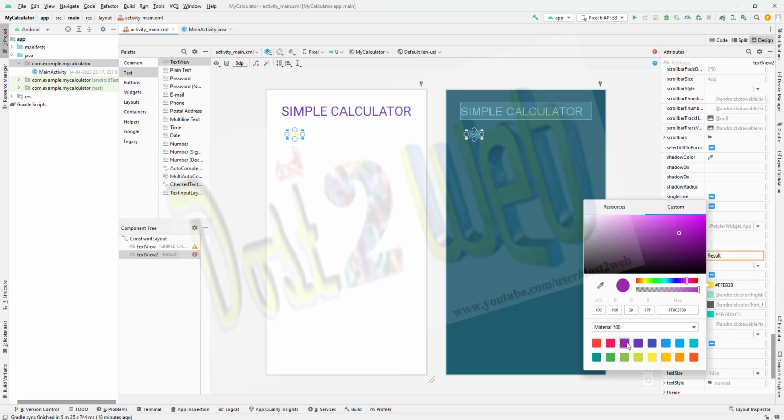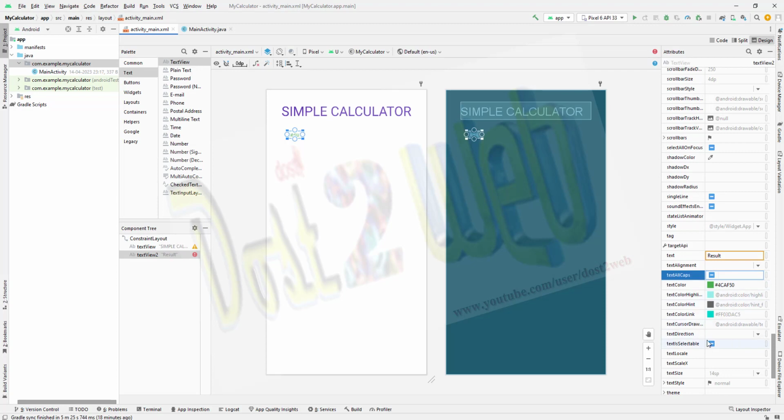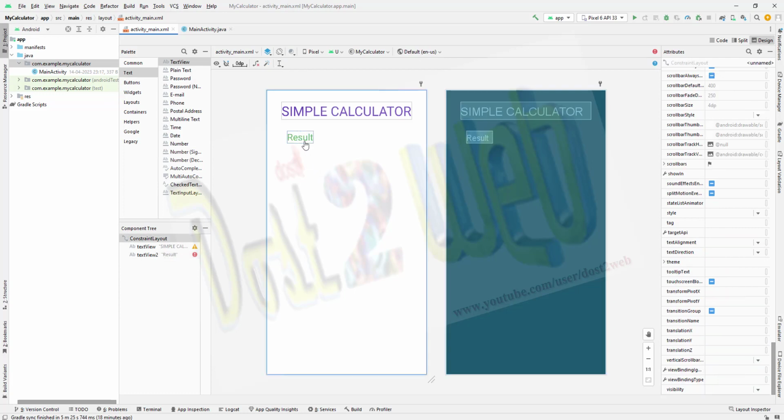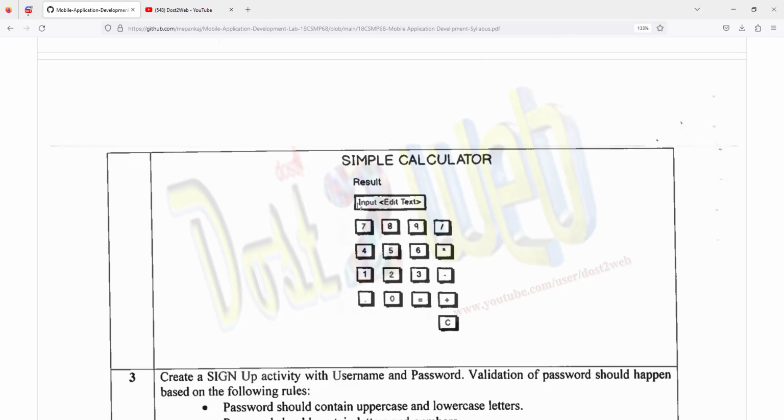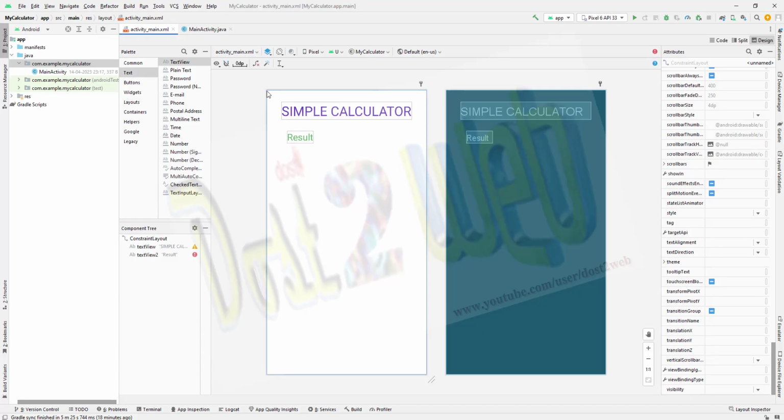Use some different color, okay, green. We'll increase the font size a little bit bigger. Then you can see there is an input text box. It is also there under the text only. You have to use the editable text, right?